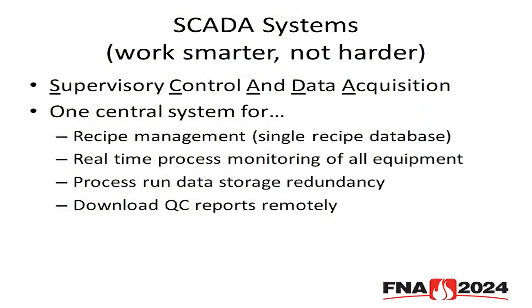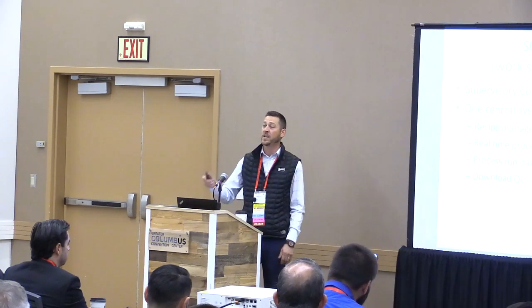Another one is going to be real-time process monitoring, right? So let's say you do have a lot of furnaces, especially if they're not in a nice, neat installation and they're all over the building, and you want to see which of my furnaces are running right now, which of them are in cycle, which of them are not in cycle, where are they at, how long do I have until I need to go unload parts. With this SCADA system, you can have it set up with a trend screen, you can get a 75-inch TV and have a trend screen on it at all times and see exactly where each one of your furnaces is in the cycle, which ones are open, which ones are going to be coming due soon, so that you can try to improve your throughput and the turn time of unloading and loading your furnaces.